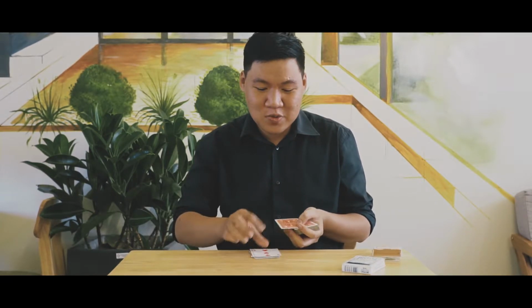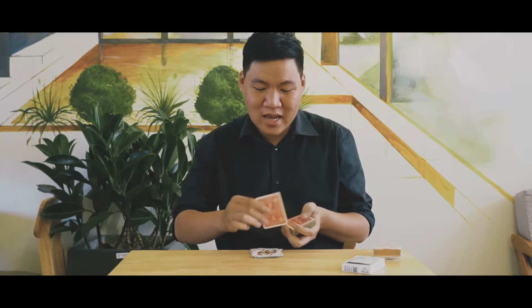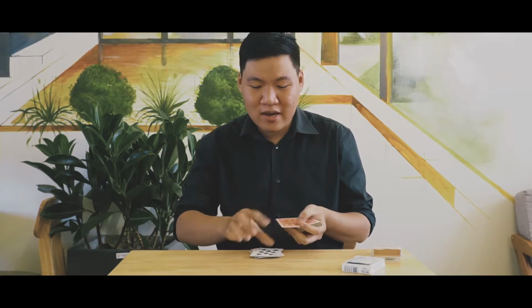I'm gonna look for the jack of hearts. I'm gonna look through the deck, and when I see the jack of hearts appear, like in the deck right here, the jack of hearts, I'm gonna start counting. Now there will be two ways if you want to count this one. First is to count the card from the bottom of the deck, or the second one is to count the card from the top of the deck.